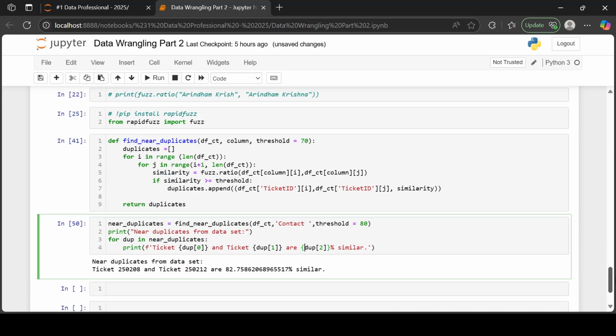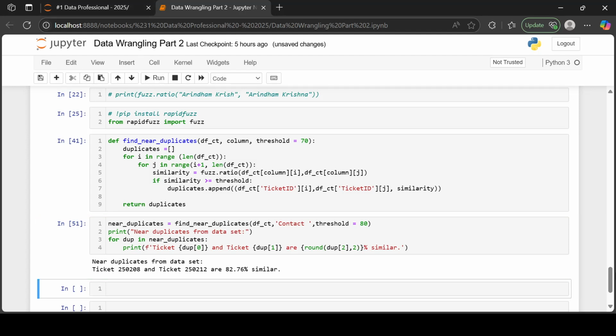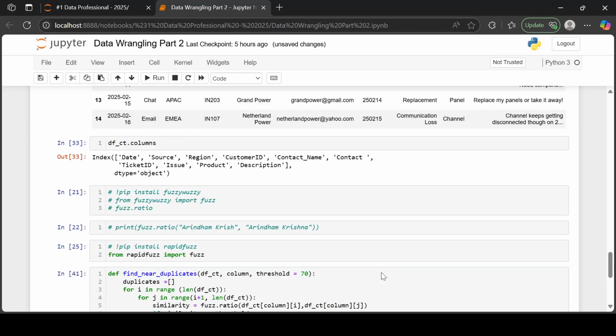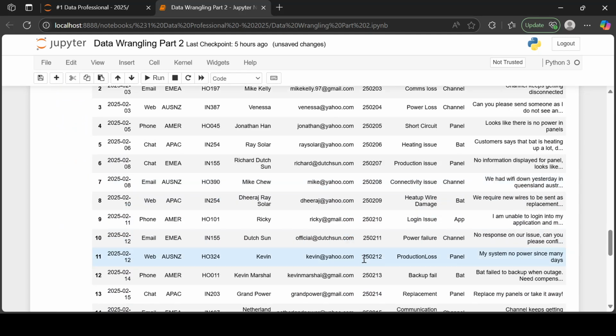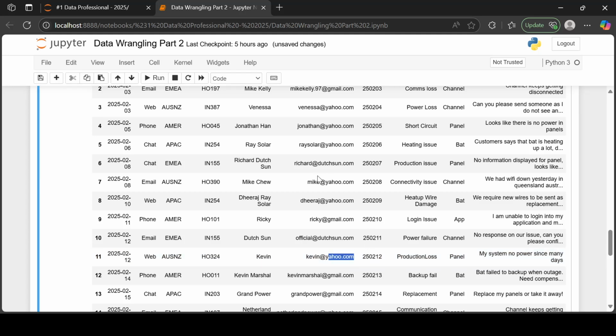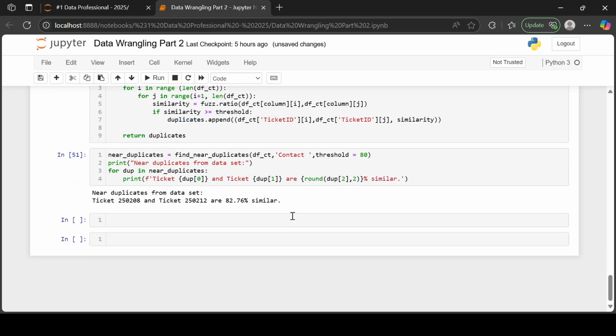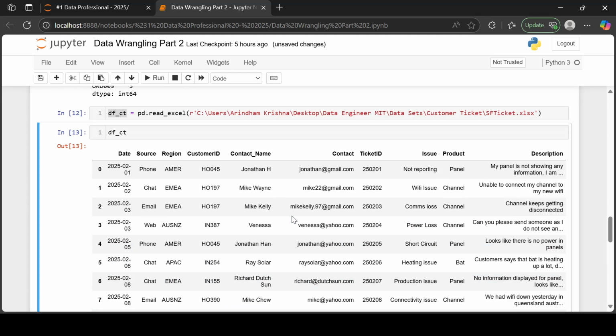And first of all, I do not want to see that many values, so I should have done this before. There we go, 82.76. I need not see that many numbers after the decimal point. 208 and 212: Mike at Yahoo and Kevin at Yahoo. Just because of the Yahoo, it's showing that these two are 82.76% similar.